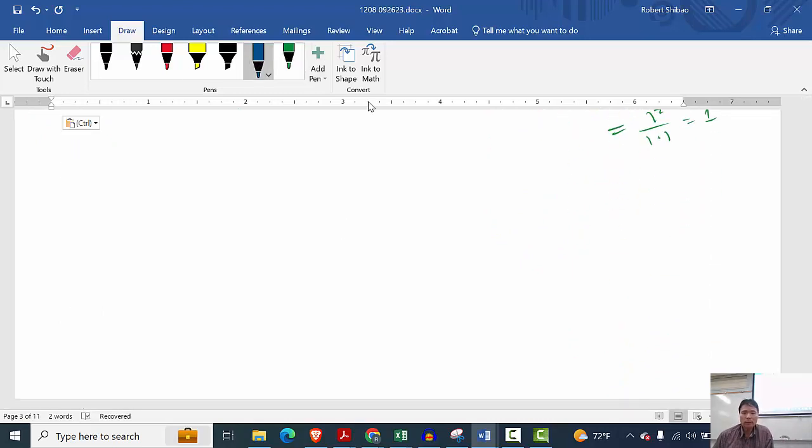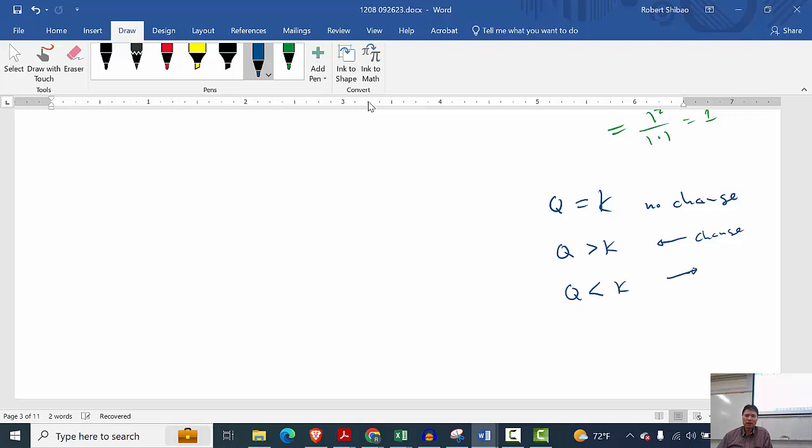If our given or initial ratio was equal to our equilibrium ratio, then there's no change. Our initial ratio might already be at equilibrium. If our initial ratio were too big, that is, we have too much product, then the change is to the left. If we have too much product, we've got to make the ratio smaller and lose some product, make more reactant. Or if our initial ratio were too small, we don't have enough product, and so the change is going to be to the right.